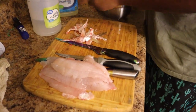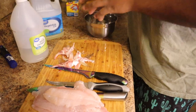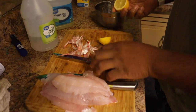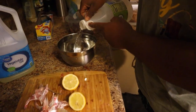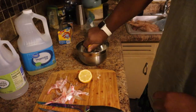I don't know if I did it last time. So, the trick to making delicious fish. You need vinegar and a lemon. Now, I know what you're thinking. Oh, that fish is going to be sour as all get out. Just hear me out. So, I need a touch of vinegar. Not too much. Take us a lemon here.